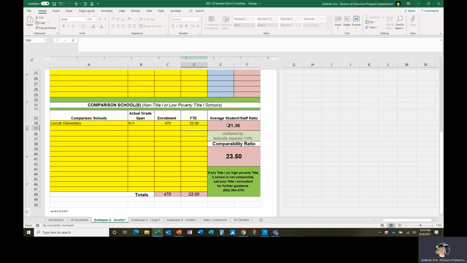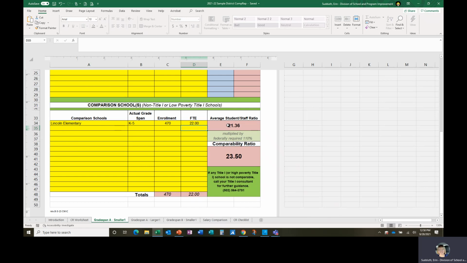According to Section B of the Title I Fiscal Issues Non-Regulatory Guidance, when using the student-to-instructional staff ratio to determine comparability, a Title I school is considered comparable if its student-to-instructional staff ratio does not exceed 110% of the average ratio for non-Title I or low-poverty Title I schools.